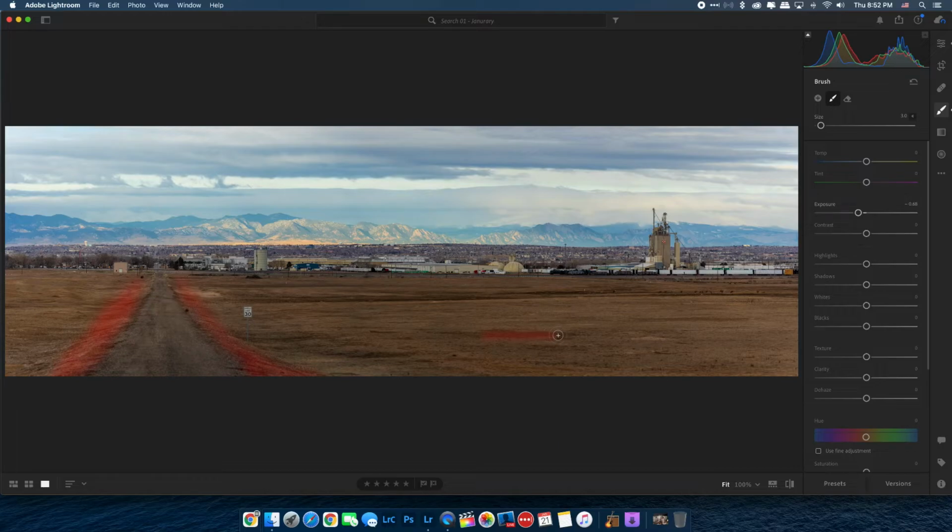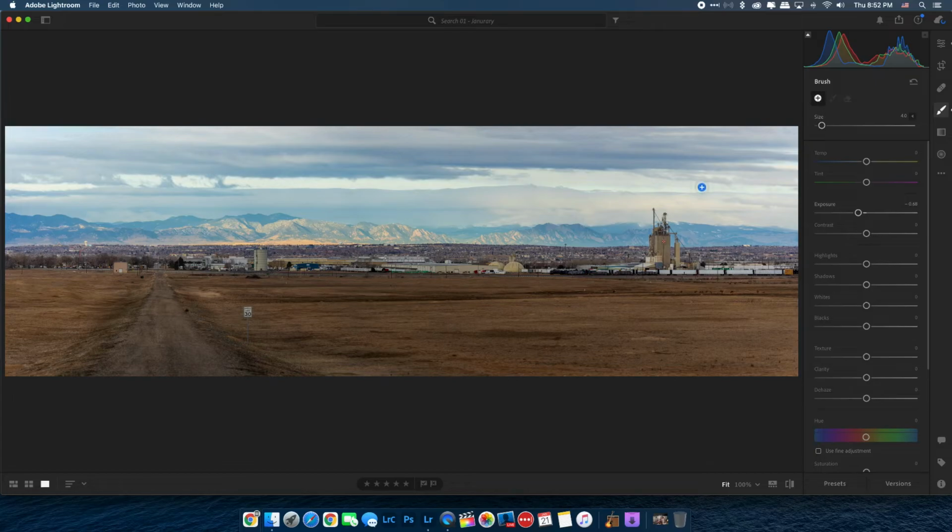So where there's a darker spot, I am going to paint in, and that's actually a little too sloppy. Make it like this. I'm just gonna paint it in to bring out some of that, just to break up the picture and make it look a little bit more interesting, and give it some dimension.